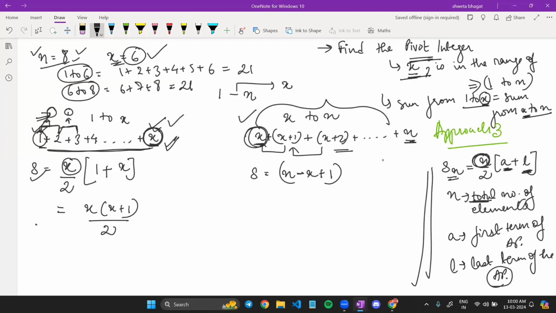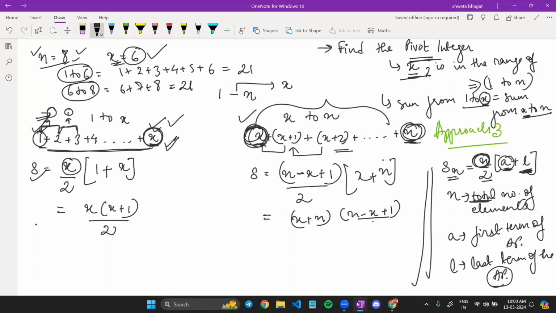The formula would be n minus x plus 1, divided by 2. Then we add the first term of the AP, which is x, and the last term, which is n. So let's expand this further. We will get x plus n into n minus x plus 1 by 2.